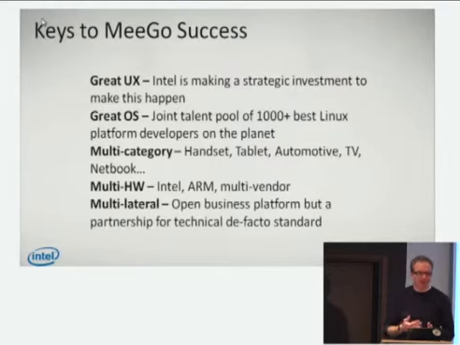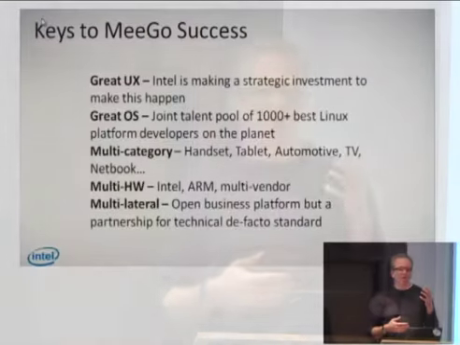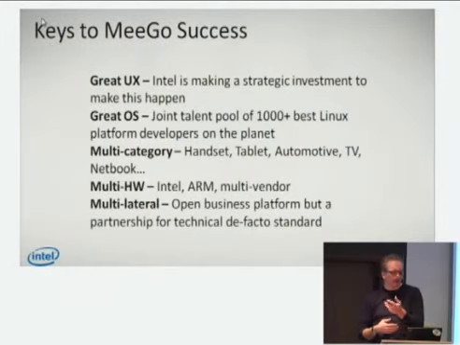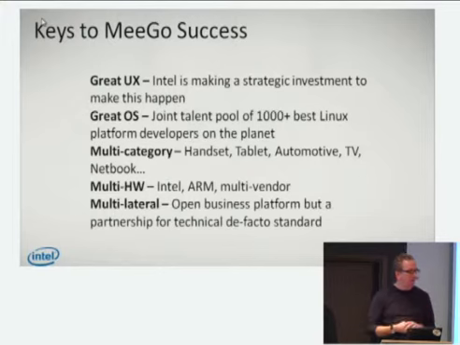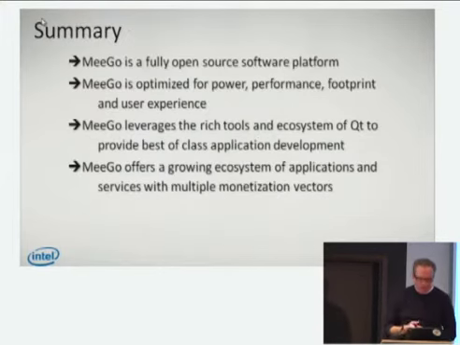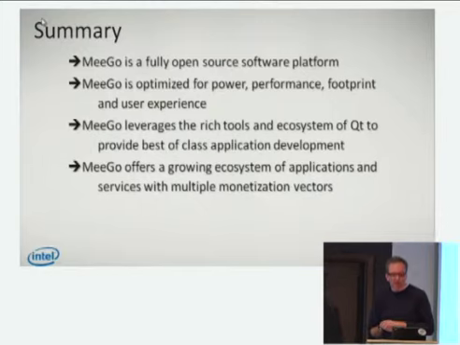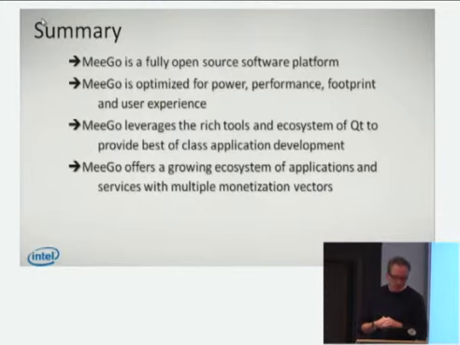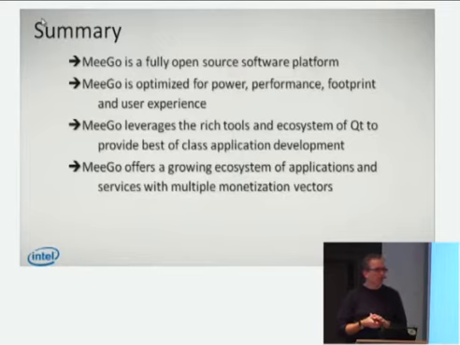It runs on multiple hardware, and I say this as an Intel person, and it gives a number of business opportunities that can be tailored for whatever company wants to get involved, whether it's a services-based business model, an applications-based business model, or a hardware-based business model. There are a number of ways to monetize this platform. So it's a fully open source platform, optimized for the hardware it runs on, has a rich set of tools to create applications for it, and a growing ecosystem that hopefully allows a lot of people to monetize it.